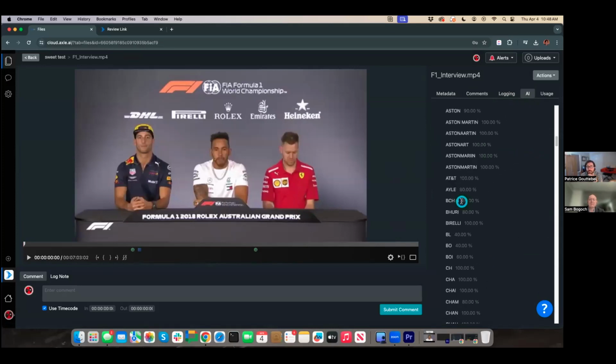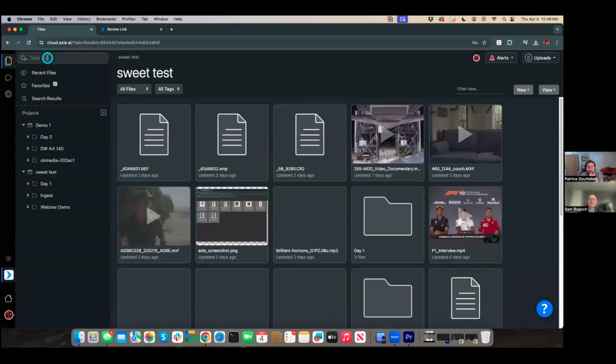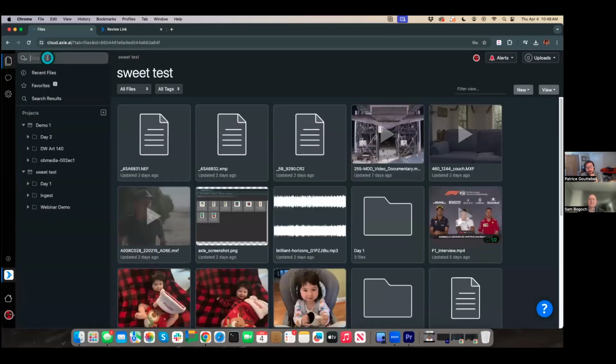That will allow you basically the same level of search that I have been doing in the Axel MAM. I want to be able to do the same kind of search where I will have more of a description of what I'm looking for rather than knowing specifically the keyword. And that's really where we are going. We are coming with a new way to search your media because not everybody knows exactly what keywords or what person or what to search for. What I want to do is come in and describe what I need. And then we are coming with the clips, the specific segment of the clip that you will see.